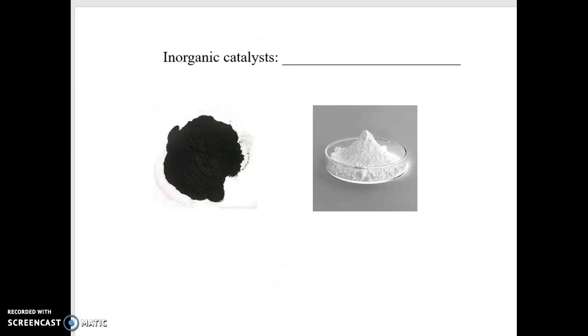The other type of catalysts are called inorganic catalysts. Now, these are non-living, never been alive. They're not a protein, they're not a living or a component of a living organism. A lot of times these are minerals, these are different elements. These are things, though, that will also accelerate reactions. They make the reactions go faster, they make it easier because they lower the energy of activation. Doesn't matter if you're inorganic or if you're an organic catalyst, you lower the energy of activation. So both substances will lower the energy, which makes a reaction happen much faster.